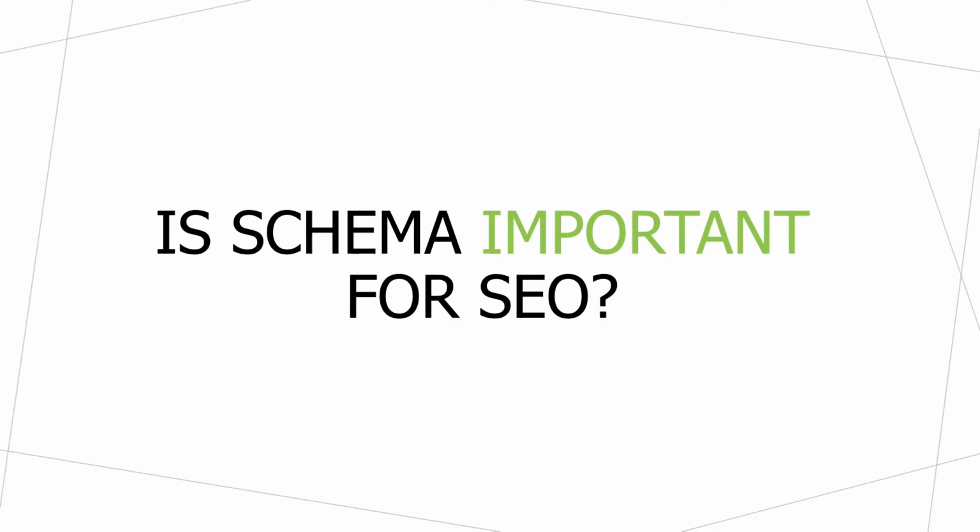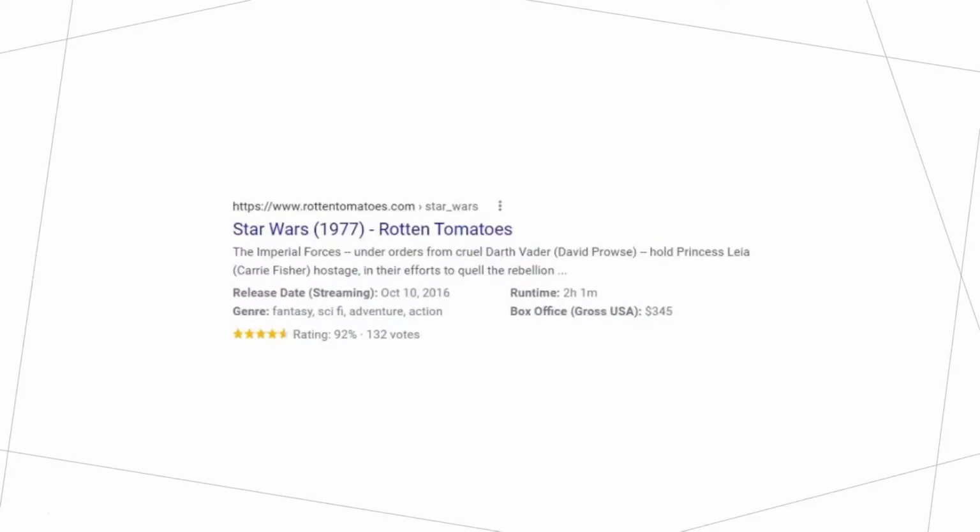So now that we have an idea what schema looks like and what it is, let's talk about if it's important for SEO. One of the biggest advantages of schema is that it can enhance your search result listings. So instead of just having plain text, you can have additional information included within search results. For example, let's take a look at this listing from Rotten Tomatoes. They've got a rating with stars and the number of votes leading to that rating, and that's coming out of schema. By adding in schema markup, Rotten Tomatoes was able to tell Google about how many ratings they have and what that overall rating value is.